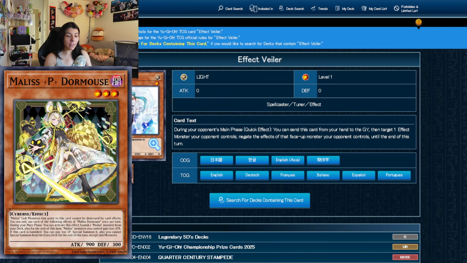That new copy that left the field, went to banishment and came back to the field, I can now activate the effect, because you negated the effect of that face-up monster until the end of this turn. I haven't attempted to even use the Ignition effect of Dormouse yet. So you normally want to wait until your opponent activates the effect and then you negate it, because now you've also shut them off from being able to attempt to do it later, especially since most stuff is once per turn.